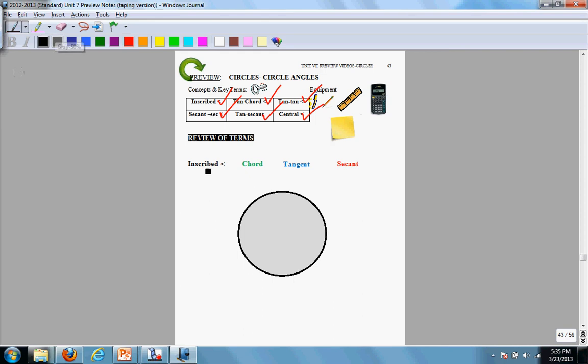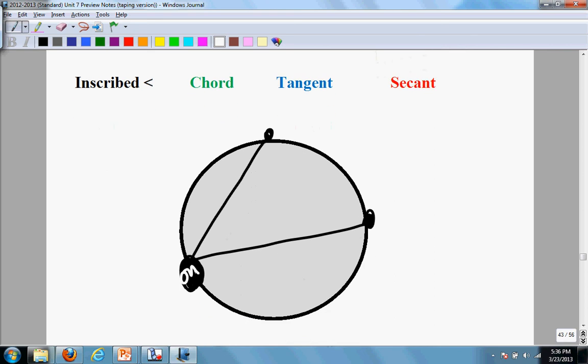An inscribed angle is when you have the vertex on, arms in, and hands grab. So this black angle is an inscribed angle. Now there's three other terms you need to be familiar with. Two of them you already know, a chord and a tangent. A chord is any segment whose endpoints are on the circle, so this would be considered a chord.